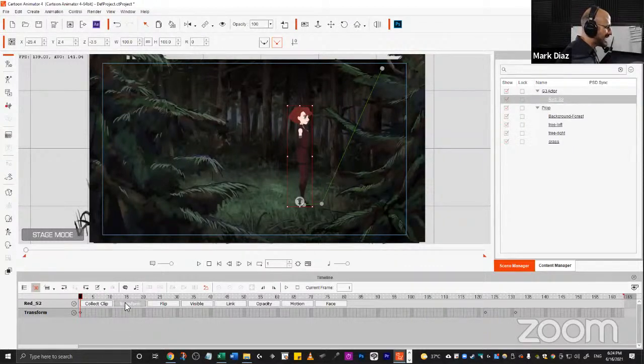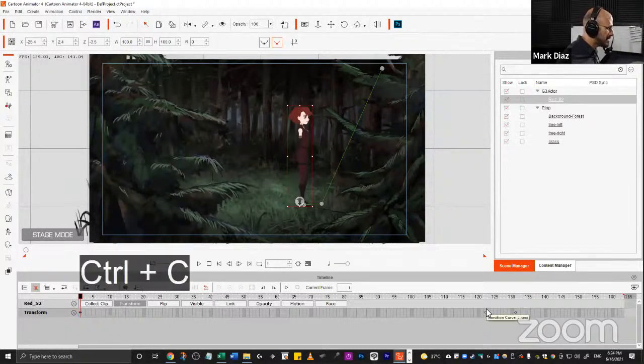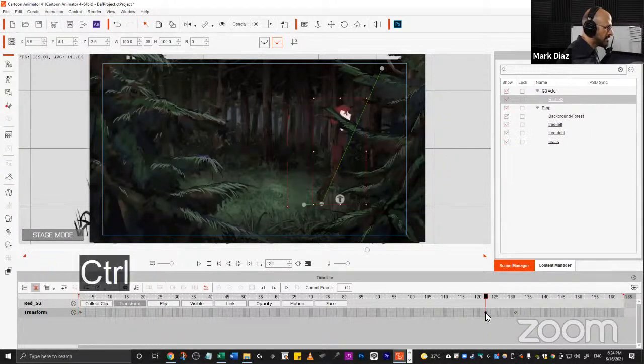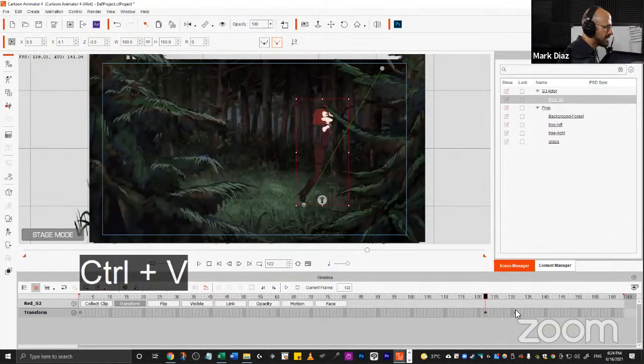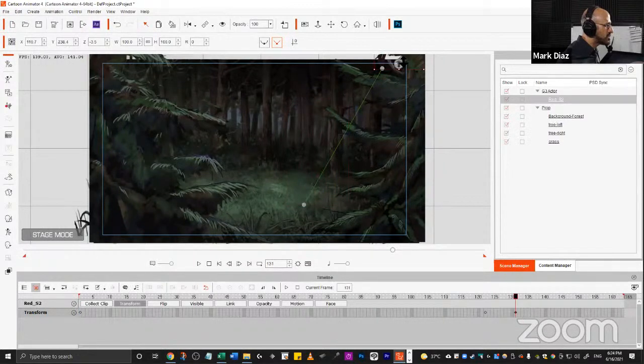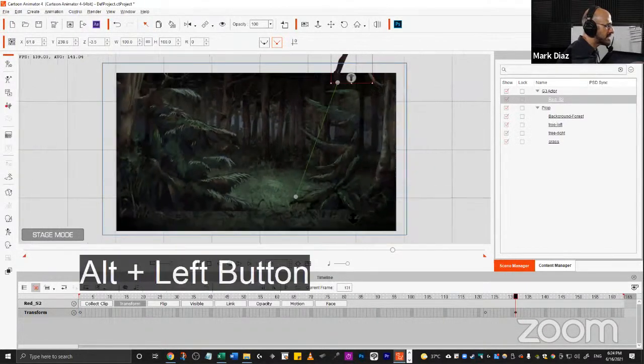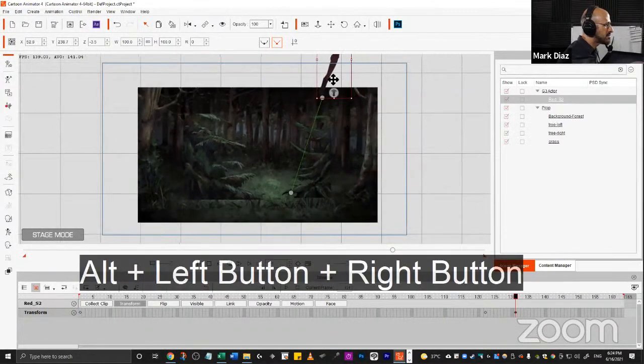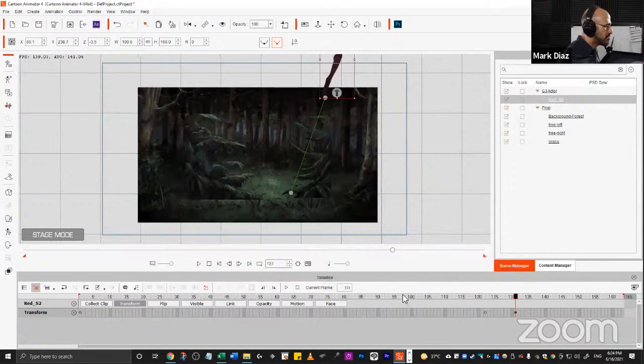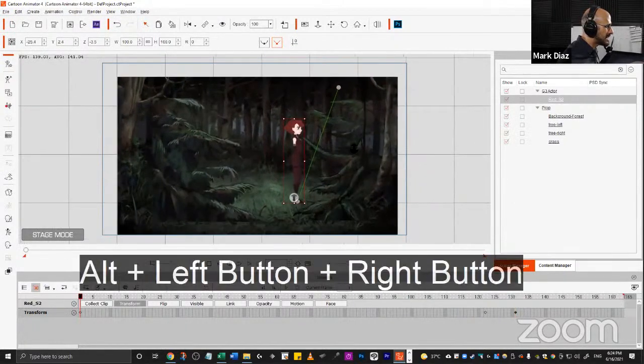So with that, I'm going to select transform, and then this keyframe, I'm going to press Ctrl+C to copy it, then go to this other one and paste it so it's that same place. And then I just need to change a little bit of the trajectory in here. Let me just make sure. Yeah. So I moved the whole character a little bit to the side.